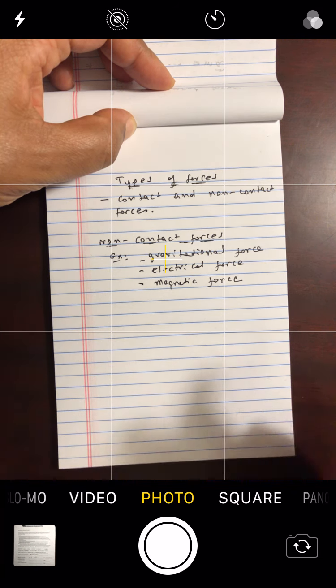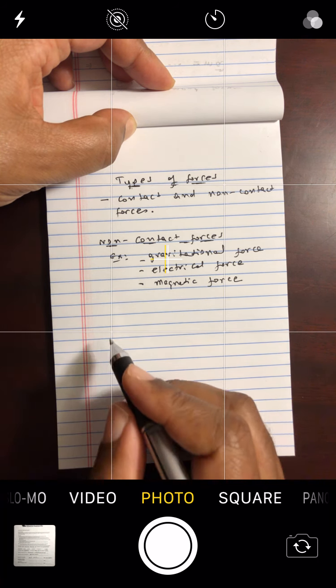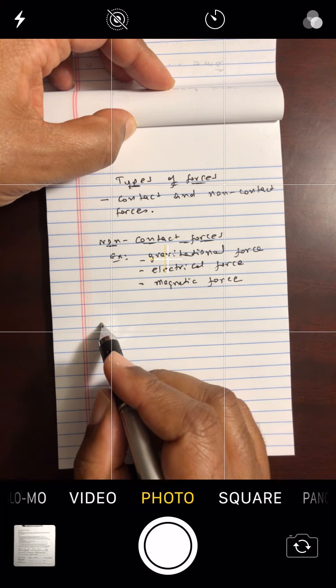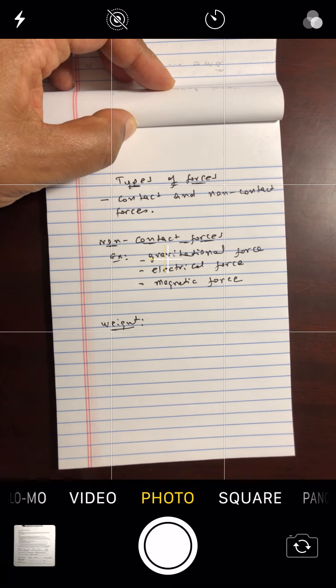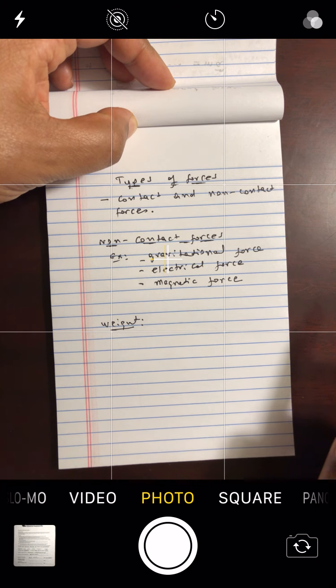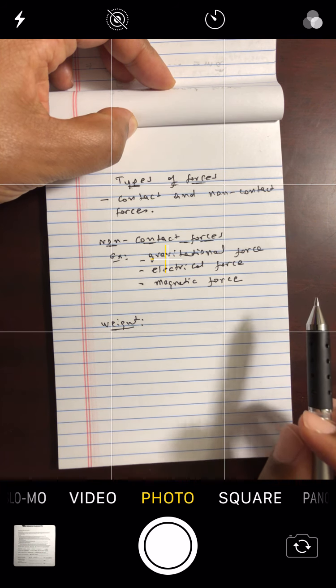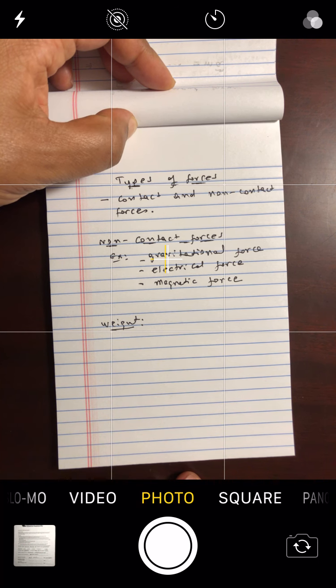On the surface of Earth or the surface of any planet, we call this type of force weight. So let me start by defining weight. Now, there is another law from Isaac Newton, called the gravitational law. It says that any two objects in the universe attract each other with a force that's proportional to the product of the masses and inversely proportional to the square of the distance. So any two objects will exert force.